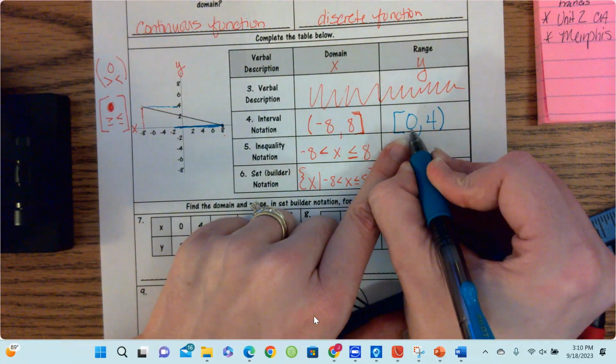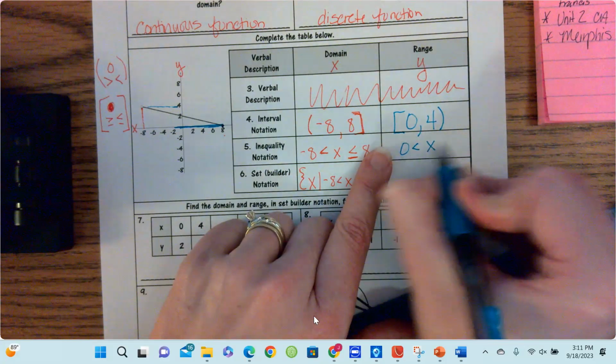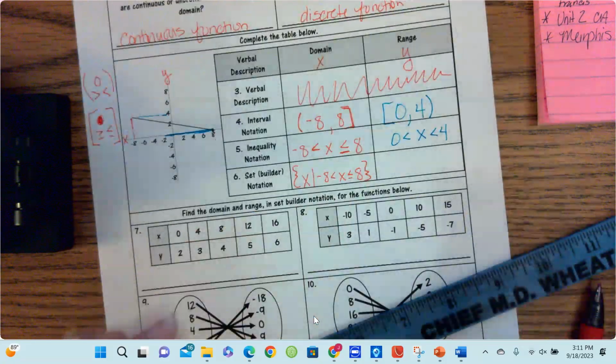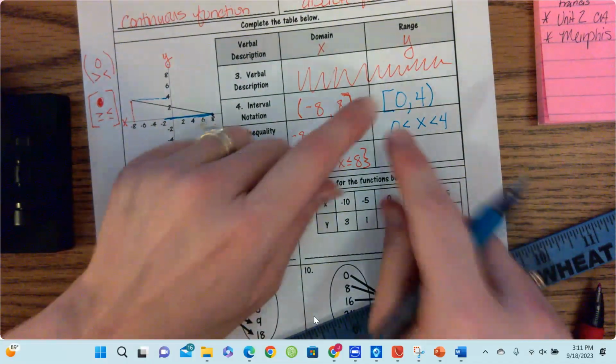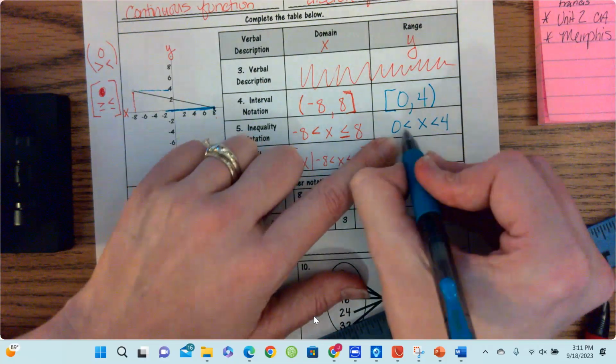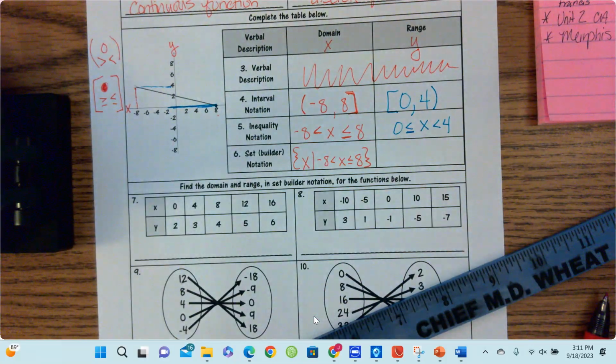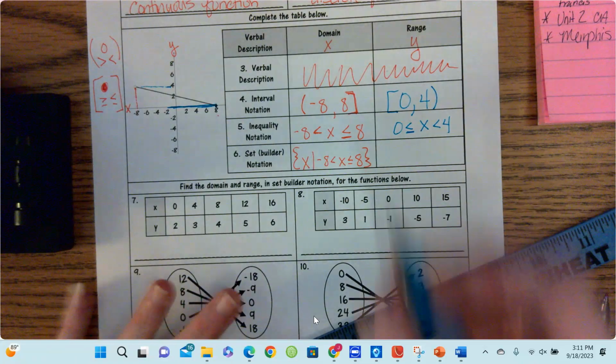All right, so we're starting at 0. And again, we can kind of fill in a template. We know we're always going to start with this. And then you can go back, and the 0 has a bracket, so that sign next to the 0 gets the line underneath it. And then set builder notation.